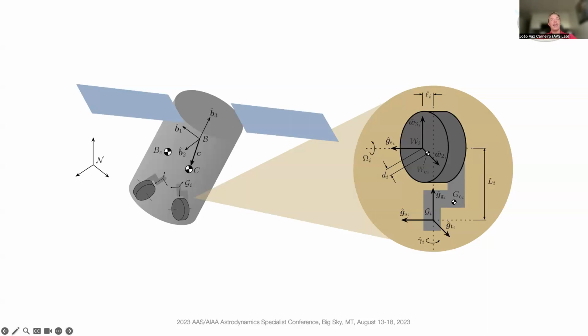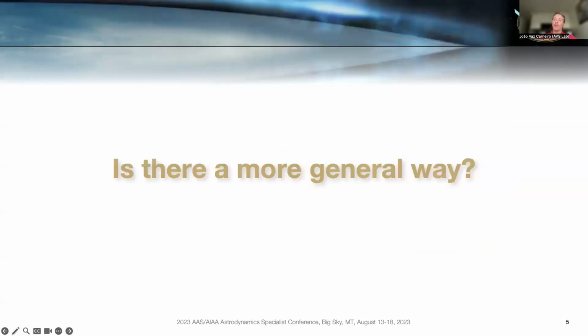As you can see, we have taken the same procedure for both of these scenarios, but we have arrived at two different formulations because of the assumptions that we initially used. So the question really is: is there a more general way to go about this? From a dynamic standpoint, both these components are identical. They're composed of two rigid bodies, each of them rotating about a single hinge. But because of the assumptions that we make at the beginning, the final set of equations that we get are specific to each of the components.